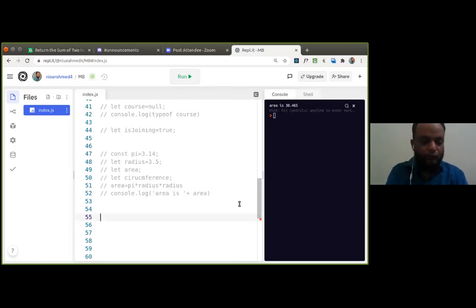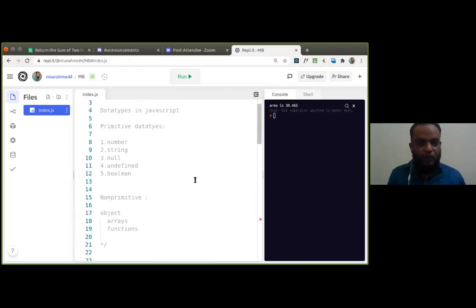So how do we declare a function in JavaScript? By using the keyword function, isn't it? Then the name of the function, whatever name you want to give the function, then parameters. Those who are already aware of C programming language or any other programming language, here in JavaScript we use the keyword function, and followed by that you have the arguments. You're going to specify whatever arguments you want. Then you're going to code it within the opening and closing braces. That is called a block. Good. So that is how you are going to create a function. I'll come to this topic later on.